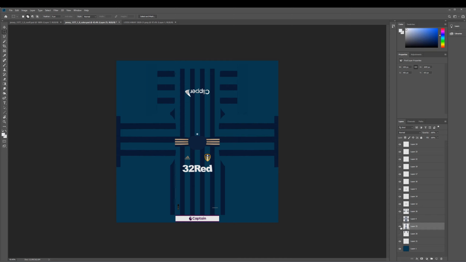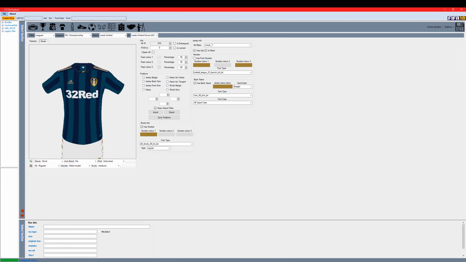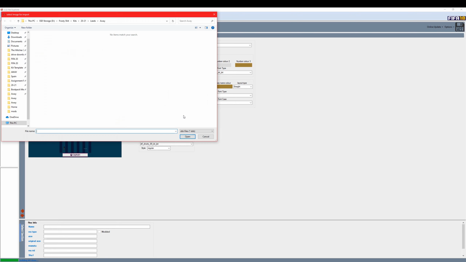When I was making this Leeds United kit, rather than creating straight lines, I looked at examples from EA that were similar, and I matched my curvature to theirs. Now let's take a look at what happens when we use a correct texture.